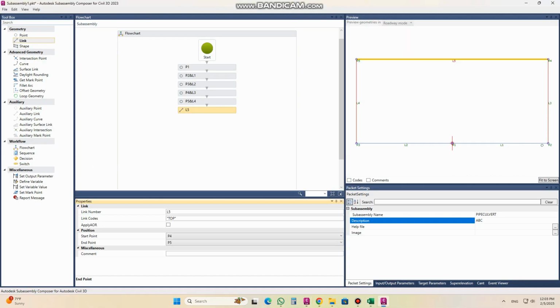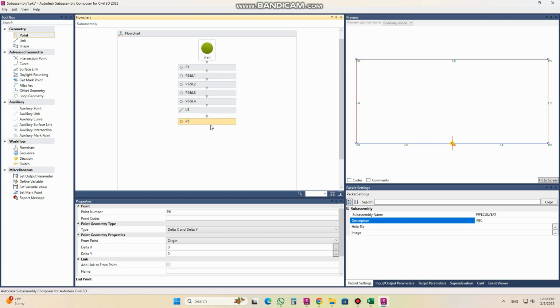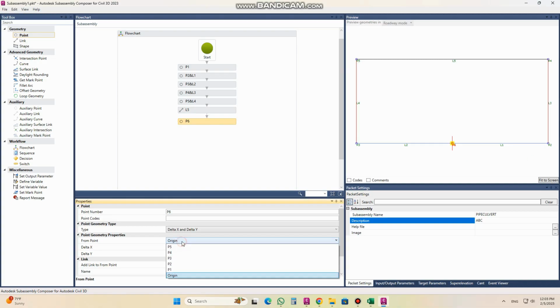Now I will create the assembly also with this point for the lean concrete. So the lean concrete starts from point number 2, which is outside by 0.05 meter, or 5 cm. So I will code it as lean.